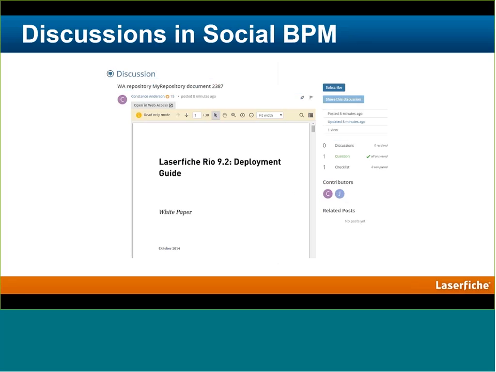Discussions are tied directly into Social BPM, and you can jump between the two of them. Having started our discussion in Web Access, we can go directly to the post in the Social BPM collaboration site. In this case, the document itself is in the post, and you can see that the document itself is embedded directly into the post. The document is the post. This is actually an embedded Web Access document viewer that users can use to read the document directly from Social BPM. You can also do this with folders as well, which will embed the folder tree.